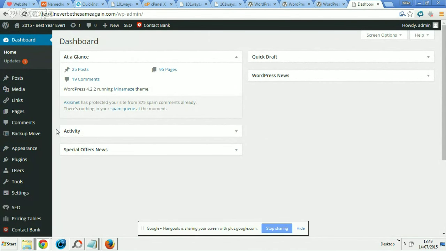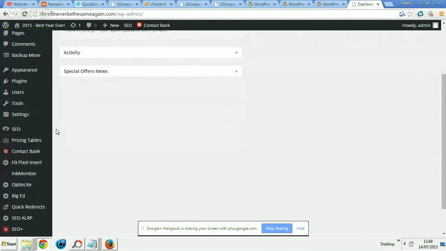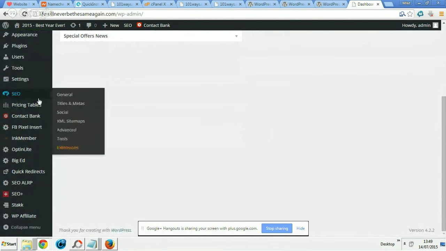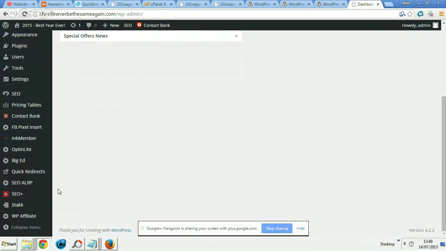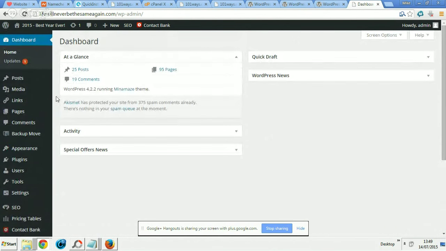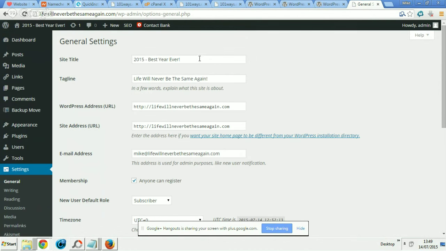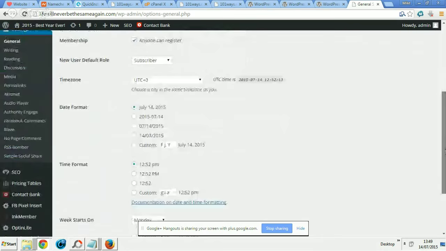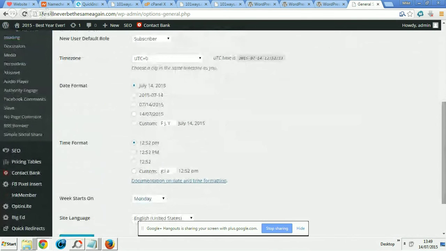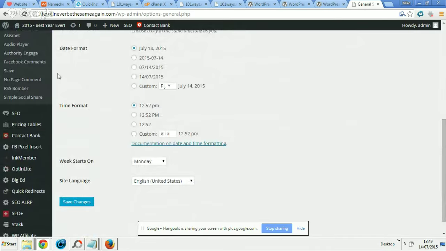Okay, and what I want to look at first of all is I've got a whole load of extra stuff down here, as you can see down the left hand side. That's not normal in your site when you first get it. Okay, so all the top part of this is pretty normal. So the first thing you want to do is go to your settings and go to general, and make sure that the title of the website is what you want, and the tagline is what you want, etc. And that's all you really need to do there. You probably won't need to change anything else. So just do that with the general settings.